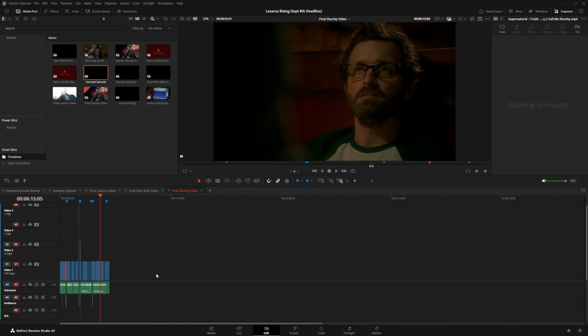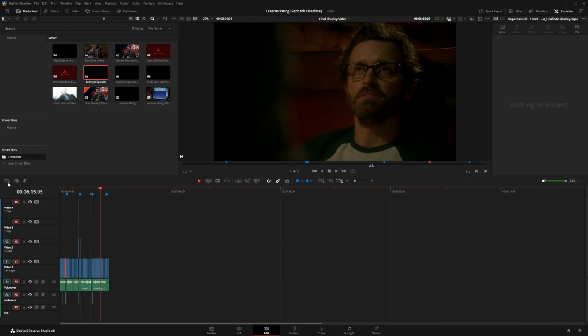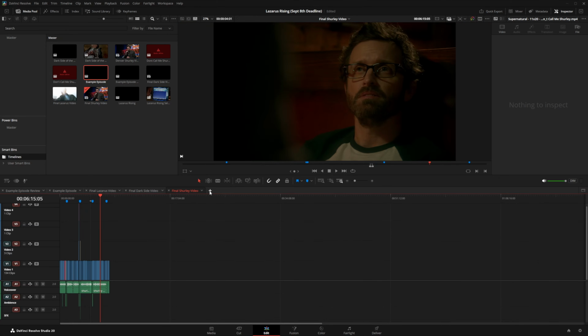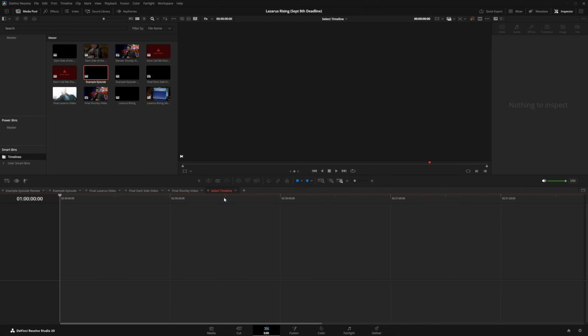There's 2 UI things I want to talk about first and foremost. The first thing is, how do you get all these timelines to show up here? Click on this button right here and make sure display stacked timelines is checked. Here's how it looks without it. Here's how it looks with it on. When you have a new timeline, you can just drag it onto here, and then to select previous ones, hit this drop down arrow and you can click on them. You can also get rid of them.